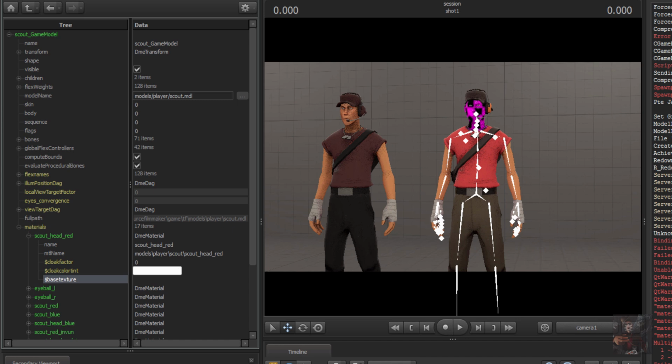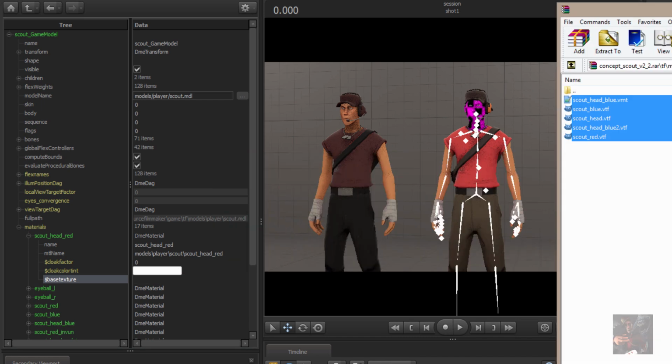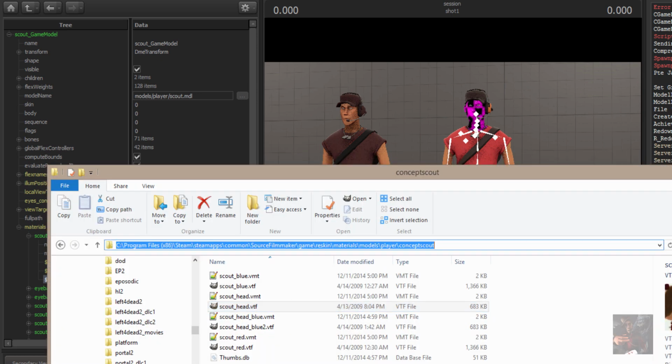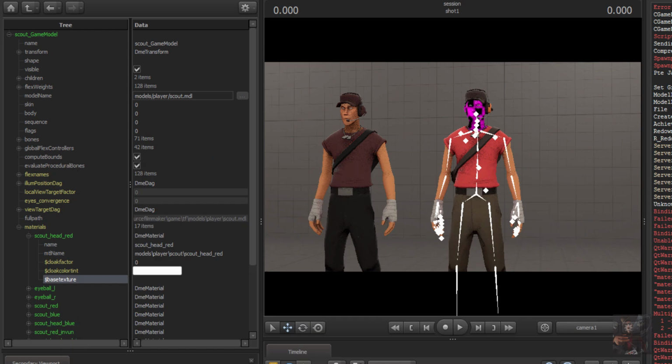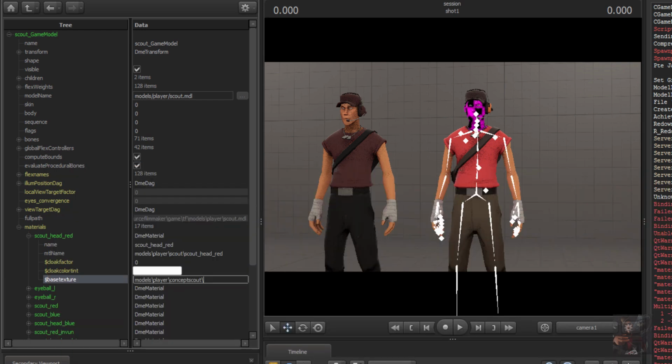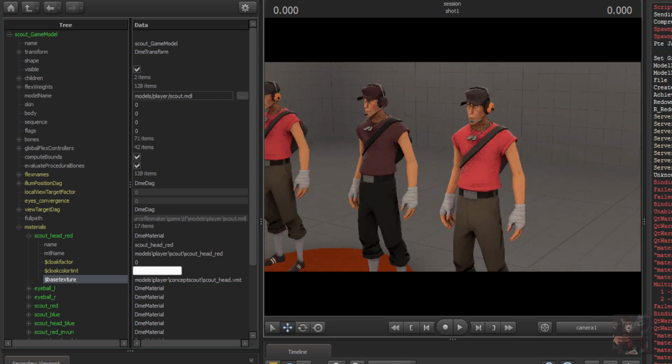So now I'm going to pick up material. I'm going to drop that because that's the path. Now I'm going to pick up the actual material. File name. Copy. V. Hit enter. And lo and behold, his head changes.